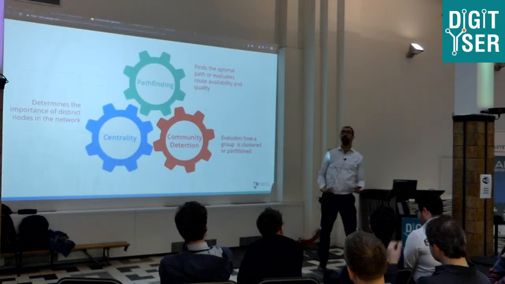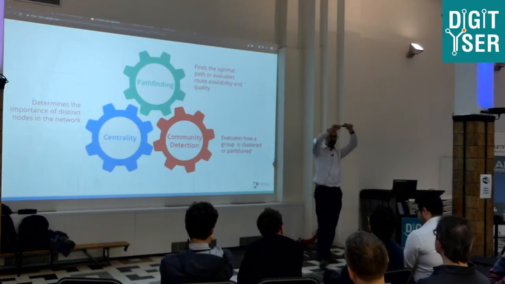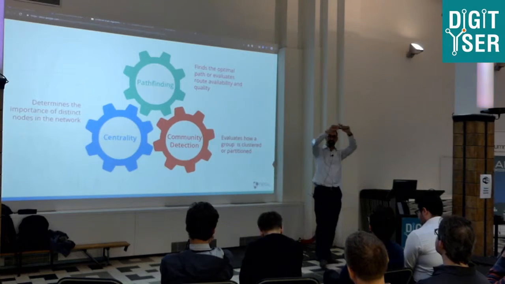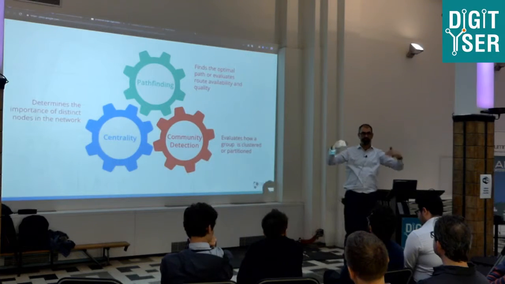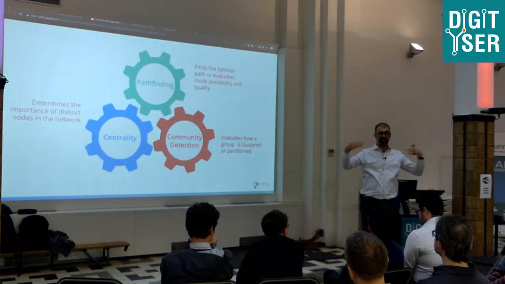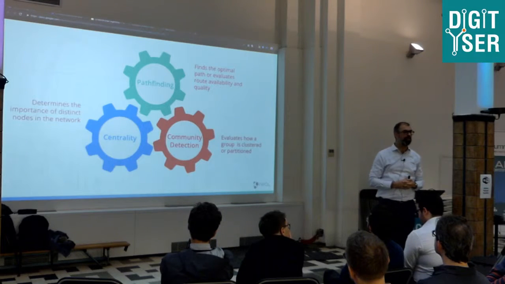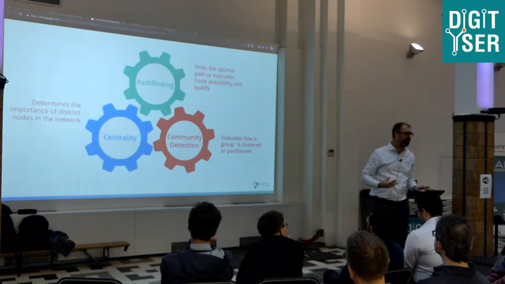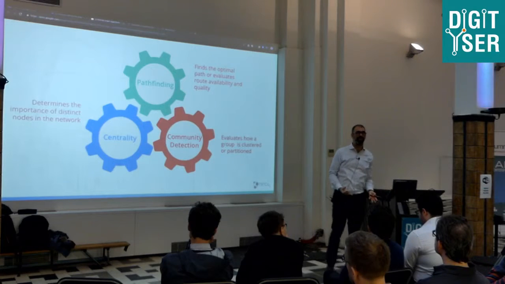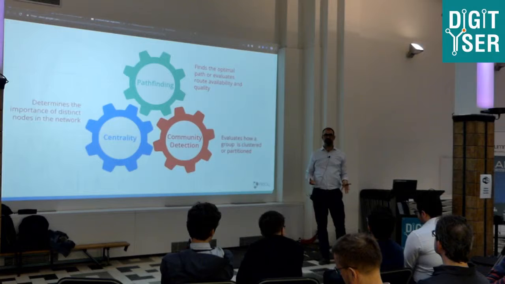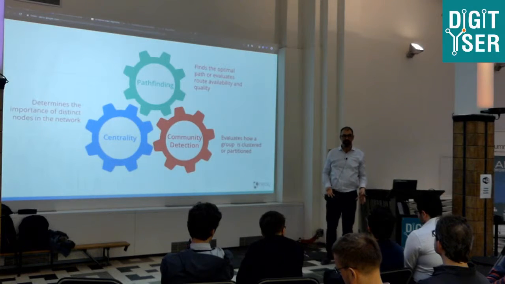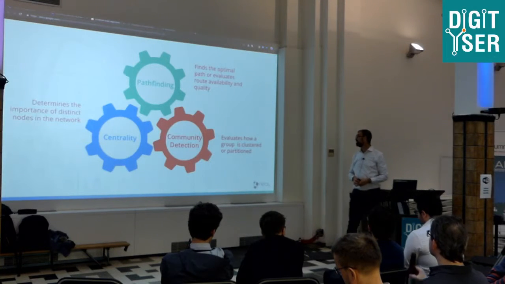Or if you don't know where the failure point is, but you have a bunch of people saying, okay, there's a failure, I can try and walk from all of those, let's call them users, to each other and see where the paths cross. And if the paths cross in one specific point in particular, that's a good suspect for finding the root cause of the problem. So pathfinding is really interesting.